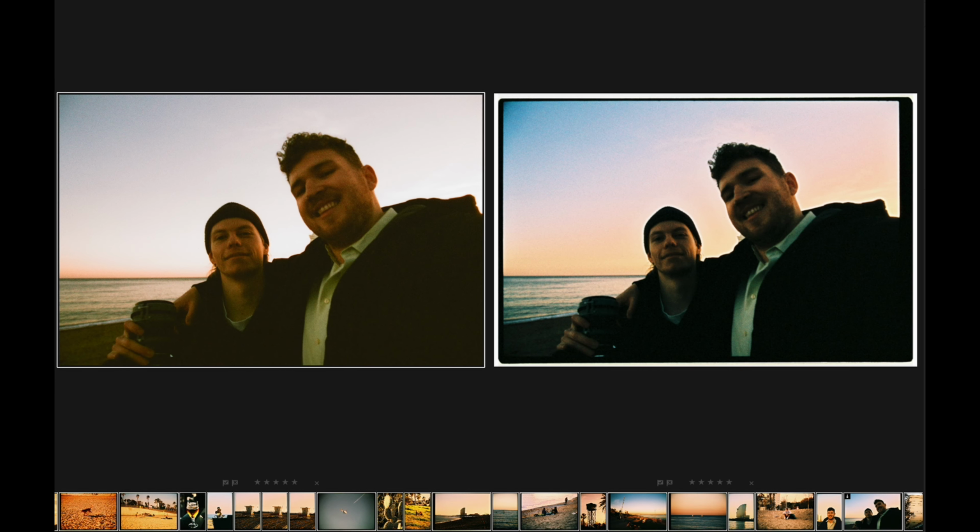What I have here in front of me is the final picture of Jonas and me. And you can already see pretty well that the colors really have such an intense orange and red tint, no matter on which scanner it was scanned. And personally, I don't enjoy that look at all. That's not it. Otherwise, you can say that especially during the golden hour, in the evening when the sun has set, these red and orange tones look really awesome.